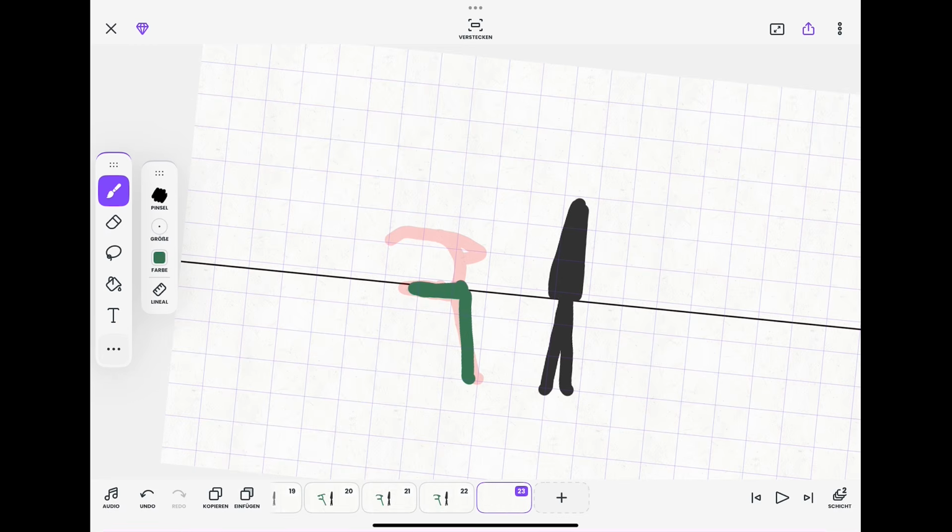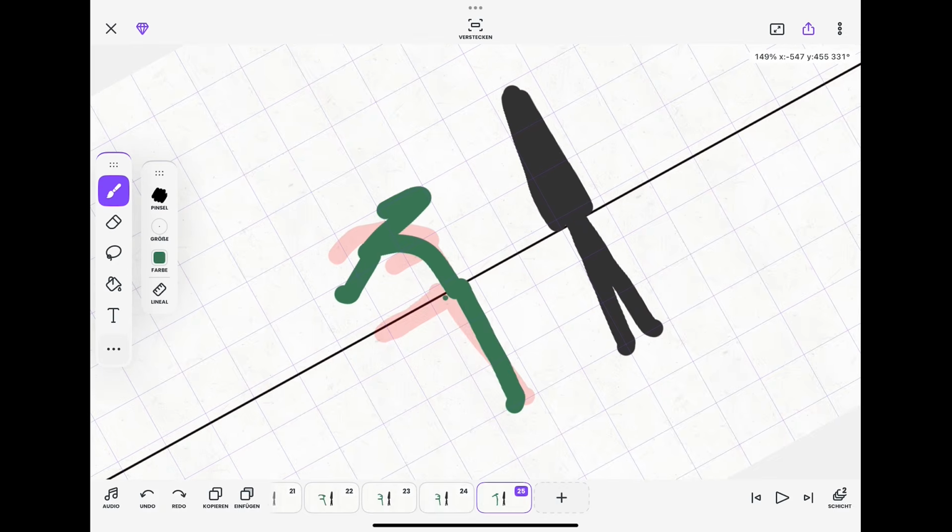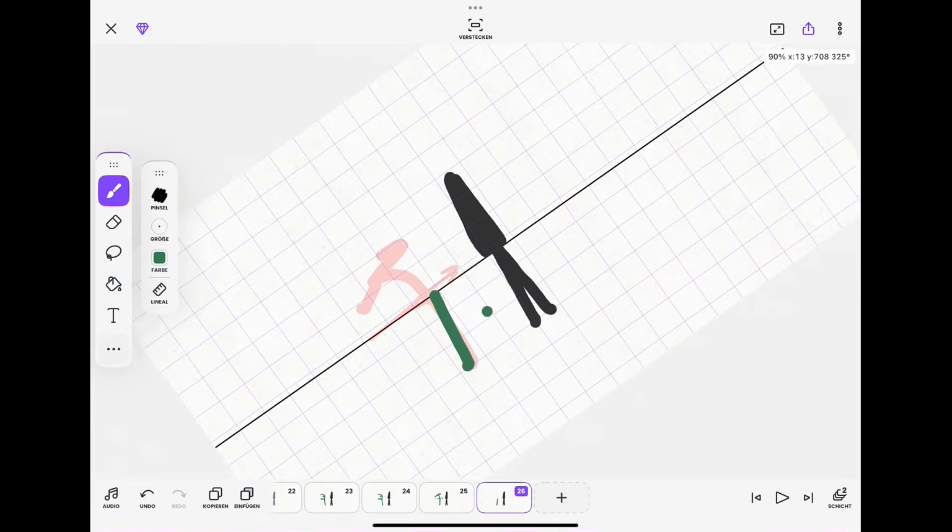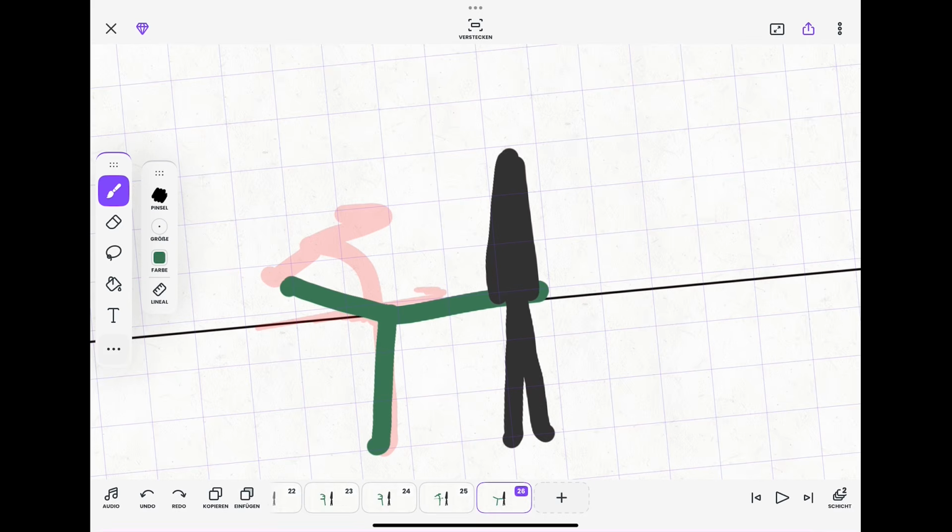When kicking, the figure is not standing completely straight. The upper body is bent forward. Since the figure is turning, I'm trying to animate the arms in such a way that it looks like a turn. I also like to draw smear effects before the impact. This makes the movement appear faster.